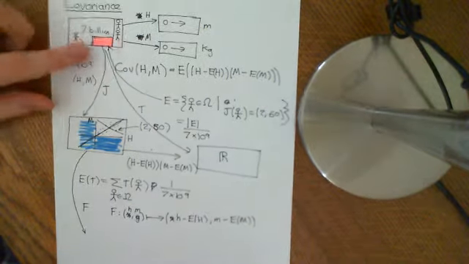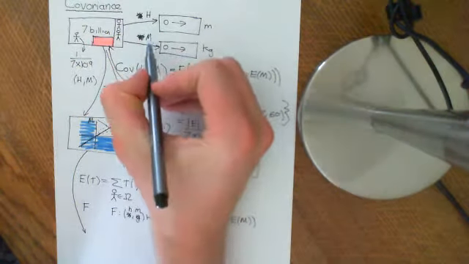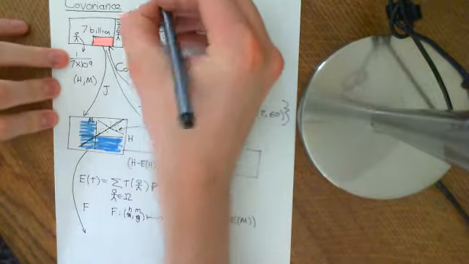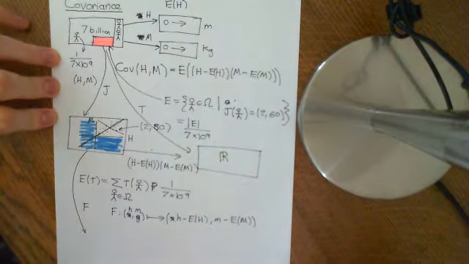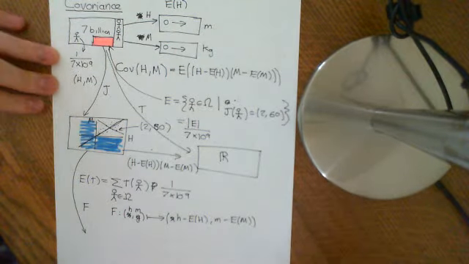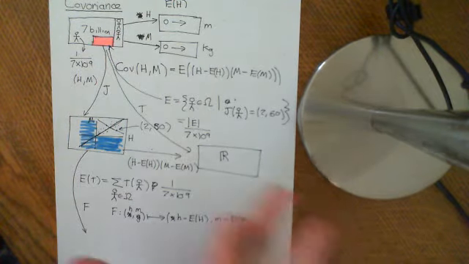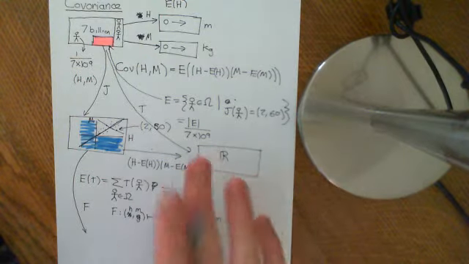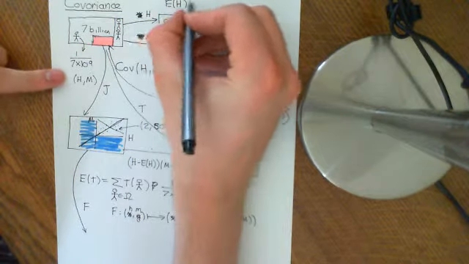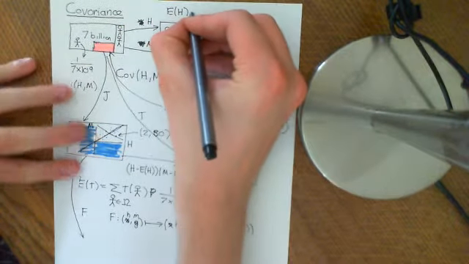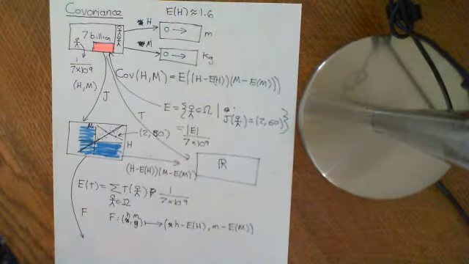Let me explain what I mean by that. These two random variables up here, H and M, have expected values. So there is an expected value for your height. I don't actually know what the mean height of the human population is. I assume it's about, is it 1.8 meters? No, that's 6 feet. 1.6, 1.7 will be about the average height of a human. But there is some expected value of height. To make it concrete, I will write that it's approximately 1.6, but we're just going to use the symbol expected value of H from now on.